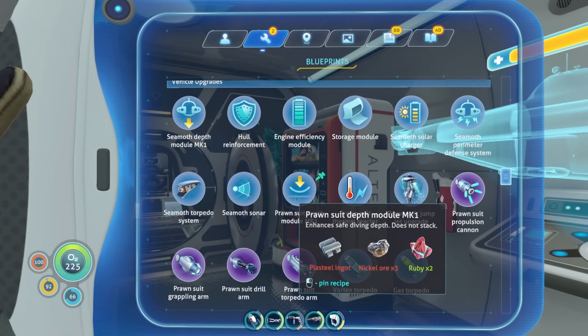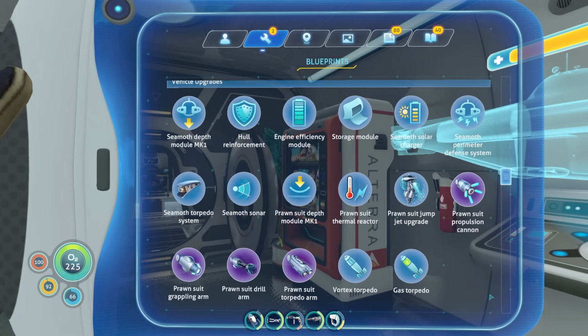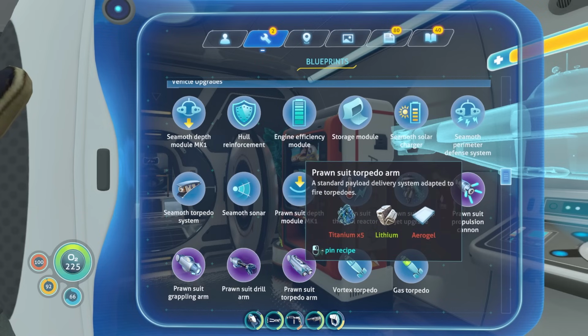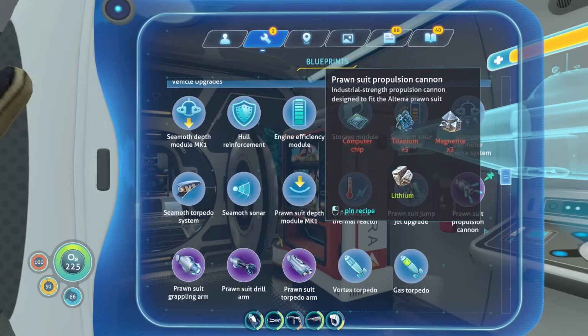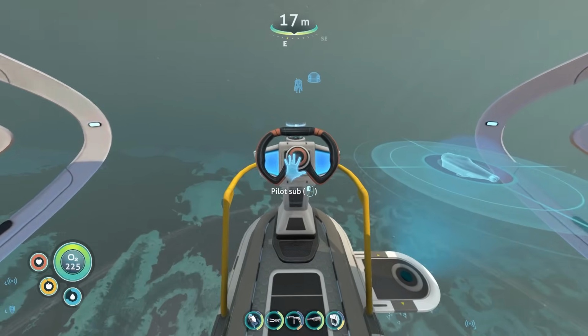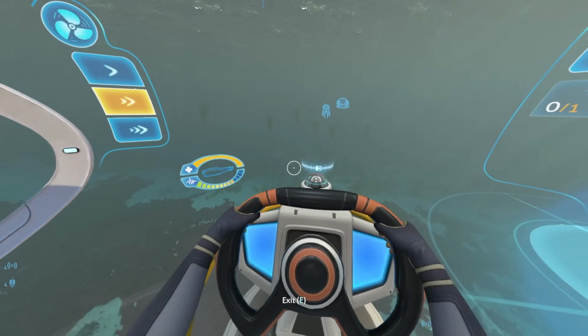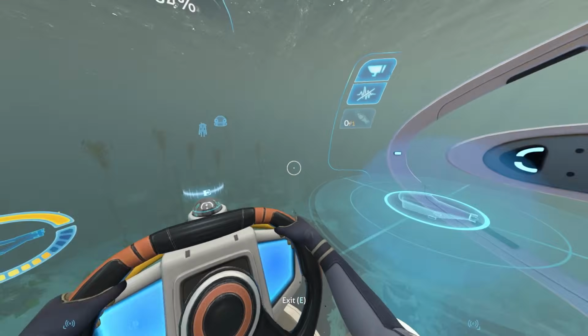Get a depth module, jumpsuit, thermal reactor, and maybe a storage? And then we could make different arms and store those in the storage so that it doesn't eat into my storage to do that. That would make sense. And then we could have a prawn suit that can do everything. But I've probably yapped enough for this episode.